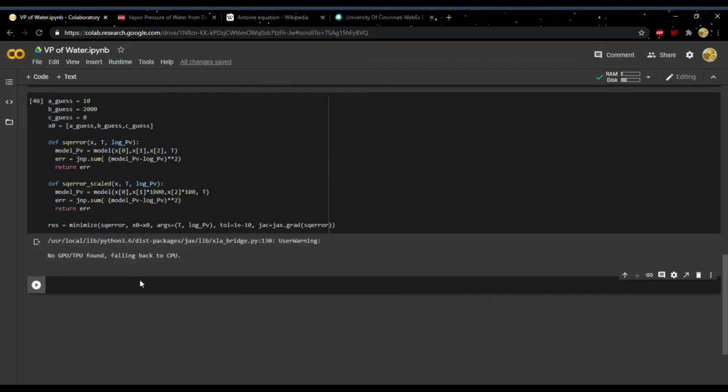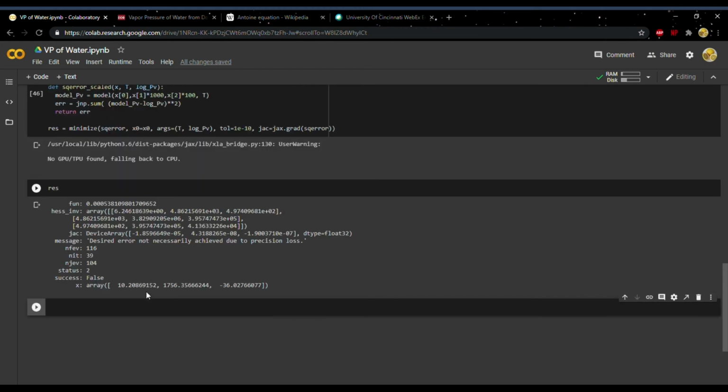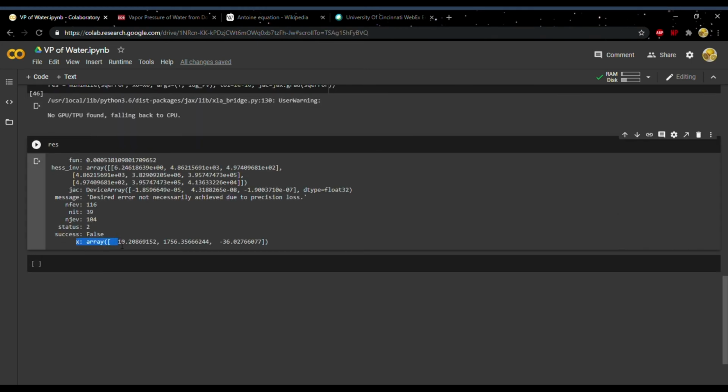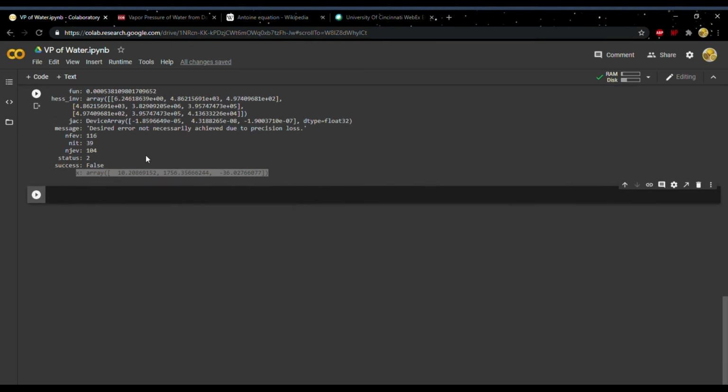And now we can check our result, and we get x values equal to our a, b, and c for the Antoine equation. Now that we have our a, b, and c, we can plot it out.